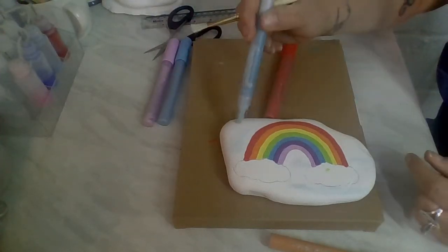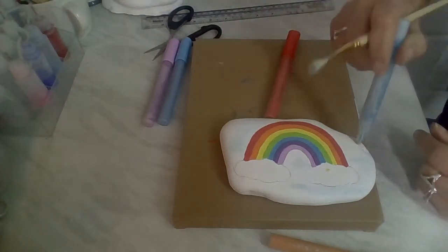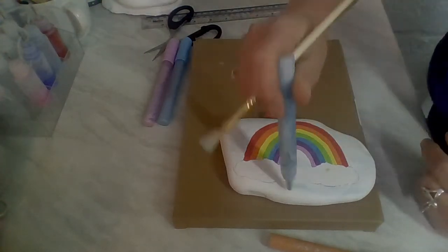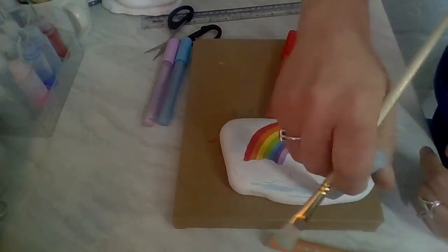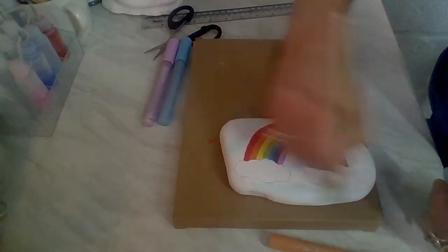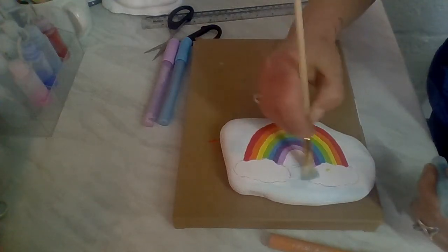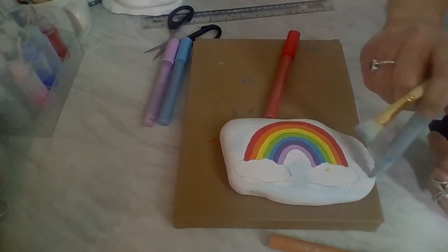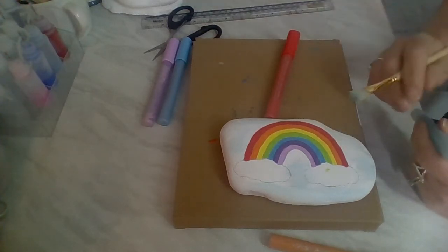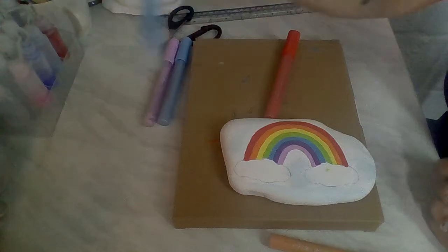I don't know if you remember them. You get them in craft packs. They're just a little sponge on a stick. Those are good. As you can see, I'm not taking that much care because I'm just rubbing it all in. I'm not painting the clouds just yet because I know I'm going to make a mess. Okay, I think that will be fine. I like that. It's just enough.